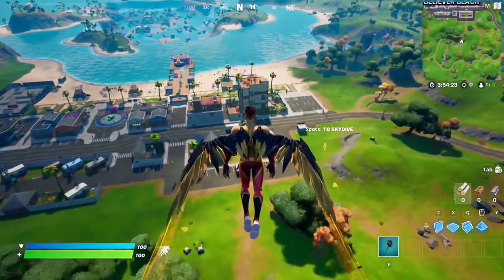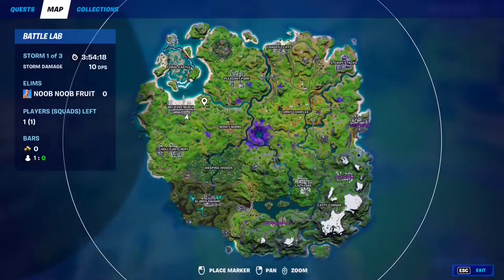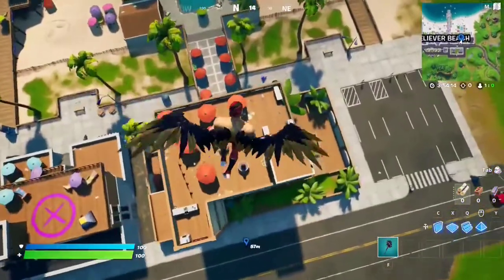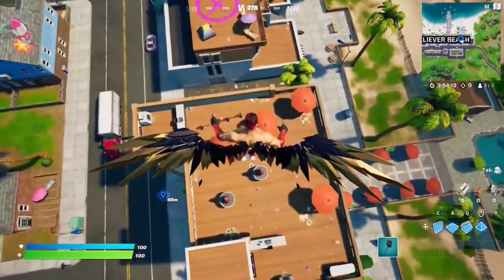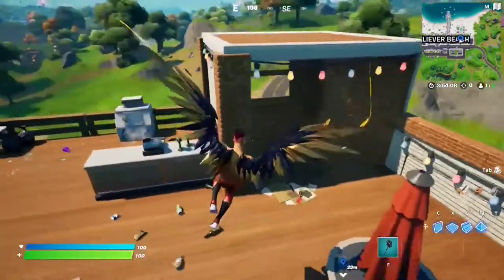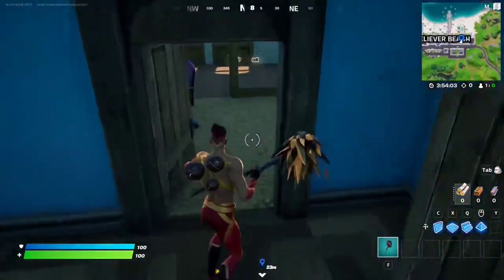For this week 7 epic quest, it says that you have to search ammo boxes. So this is a pretty easy quest. All you have to do is just go to one of these main POIs. So I highly recommend Believer Beach, because this building right here underneath me has a bunch of ammo chests. It's a lot of them, like really a lot. So all you have to do is just follow the stairs, and you will start finding them all around.